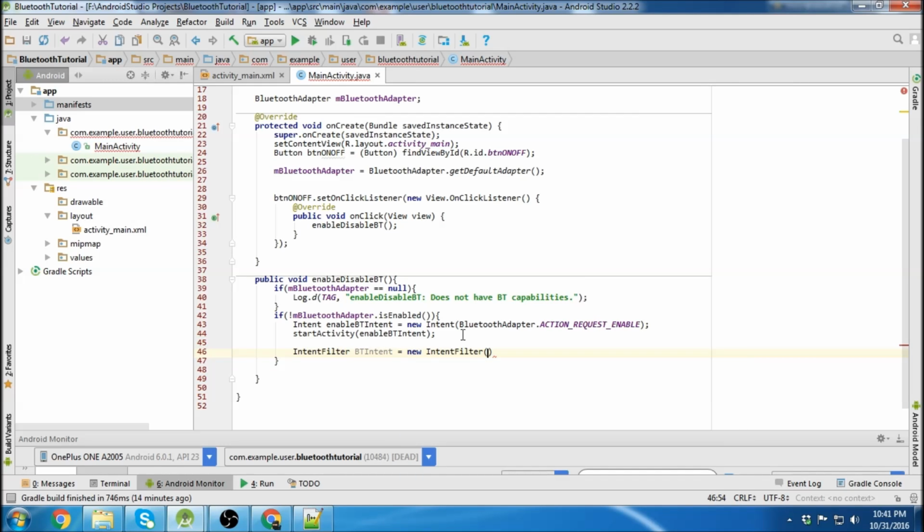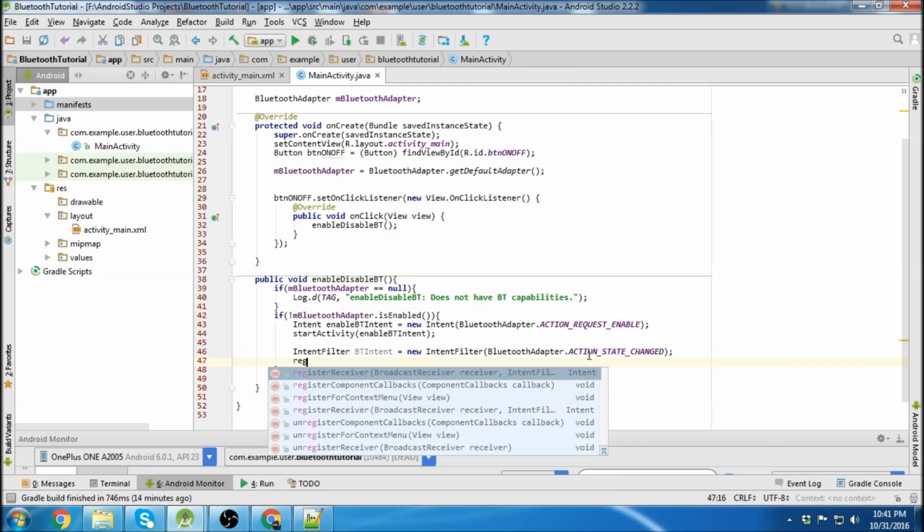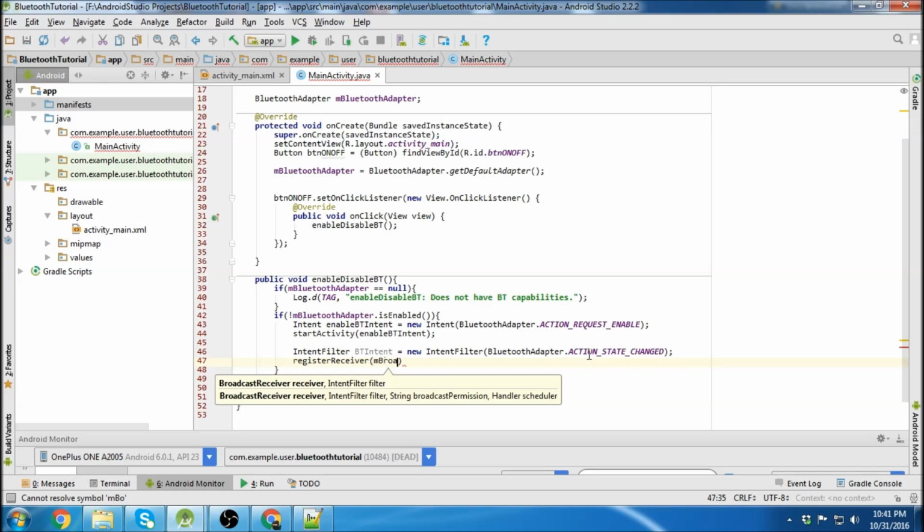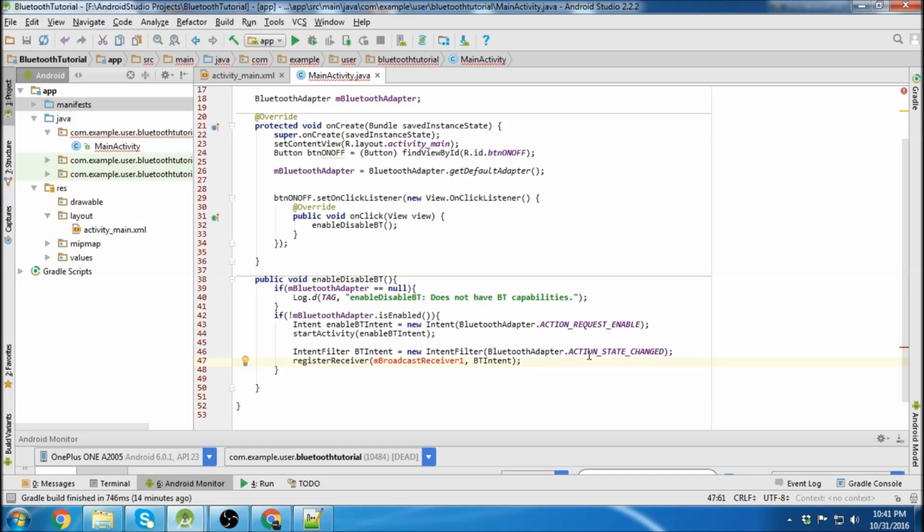So we're going to create an intent filter, and this is going to be a filter that intercepts changes to your Bluetooth status, and it will log them, which is awesome, I think. So we're going to pass the BluetoothAdapter the ACTION_STATE_CHANGED. This is going to get caught by a broadcast receiver, which I'm going to write a method for in a moment here. And it's going to catch the state changes of the Bluetooth. So when we send it the ACTION_REQUEST_ENABLE, that's a state change, and the broadcast receiver will catch that state change and it will log it.